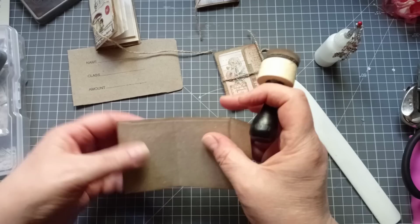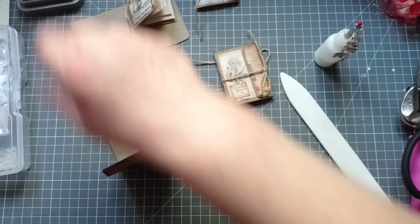Right, so that's all my inking done. And I'm just going to decorate the front with some bits and bobs. That's all my papers I've got out. I've got all my scraps out to make pages. Lots of those. Ooh, plenty of those, more than I thought.